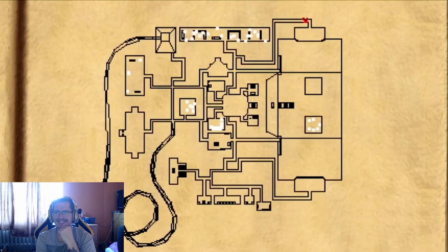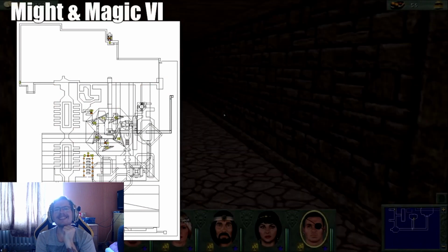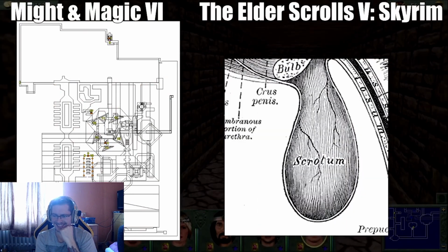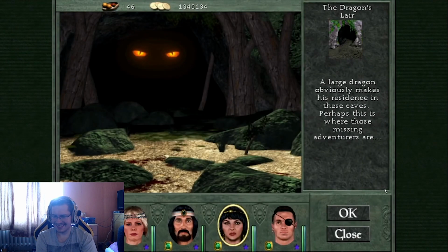We find a single scroll that says we're corrupt, and we get justification for our preemptive massacre. That doesn't mean the game is simplistic. Compare the size and complexity of the average Might and Magic 6 dungeon to the average cave in Skyrim. No comparison. Many quests and dungeons in this game will drive you insane.